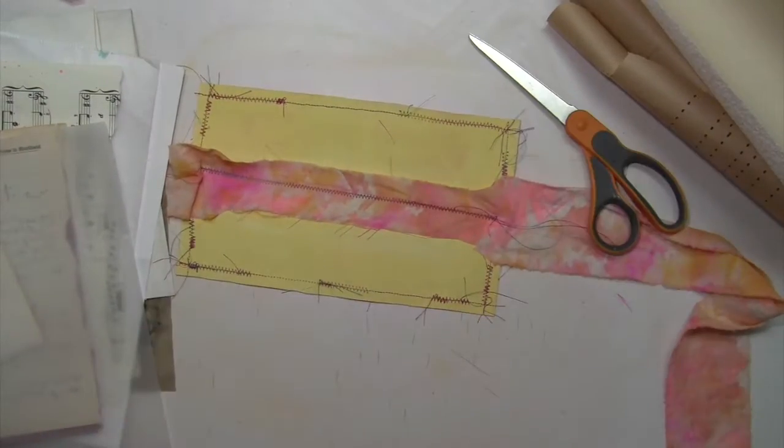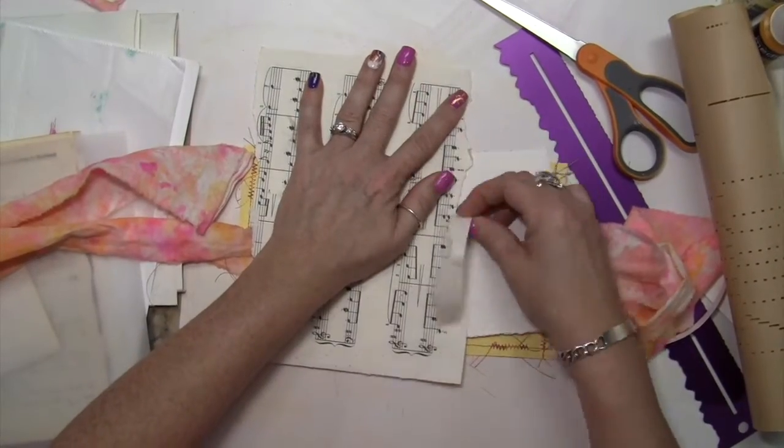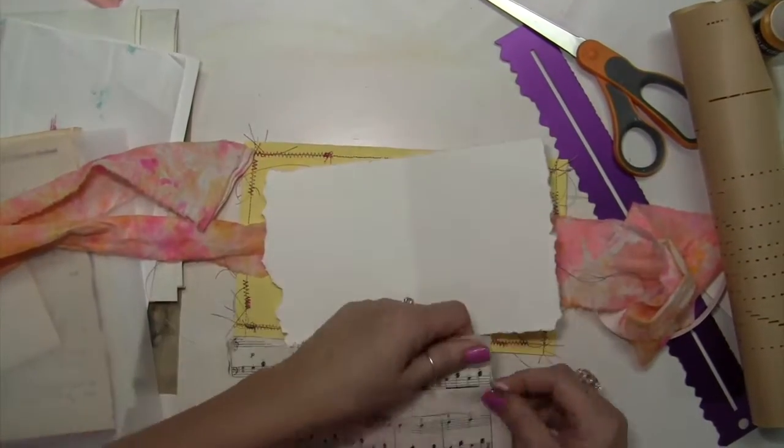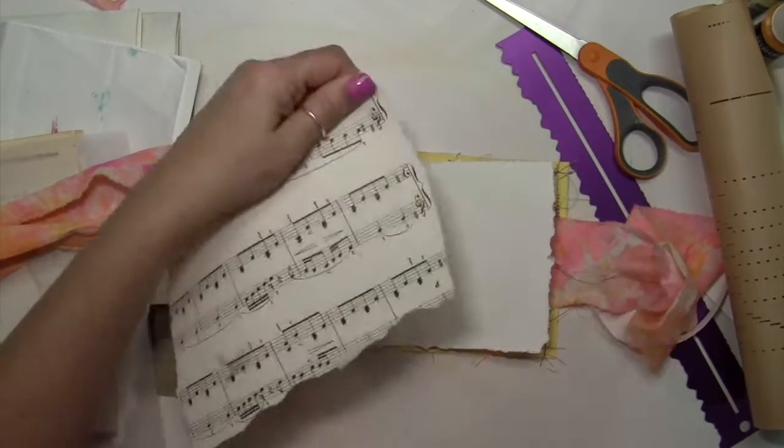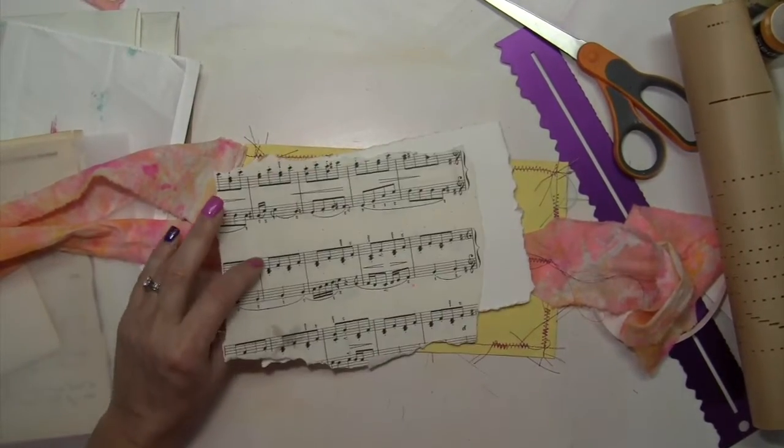And now comes the fun part, at least I think this is fun, is just taking random papers and kind of tearing them down to the size that you want. And I like the torn edges, especially for a junk journal and just playing.